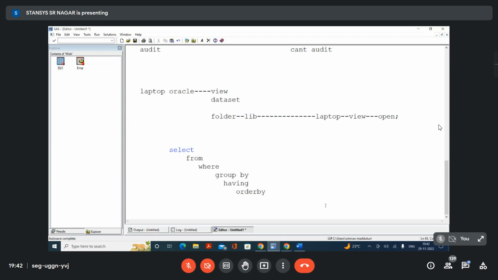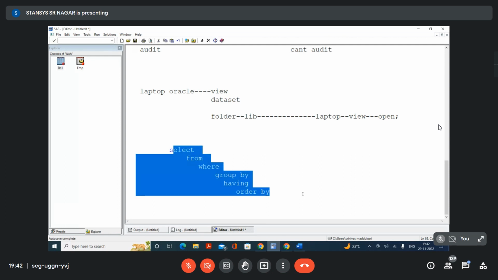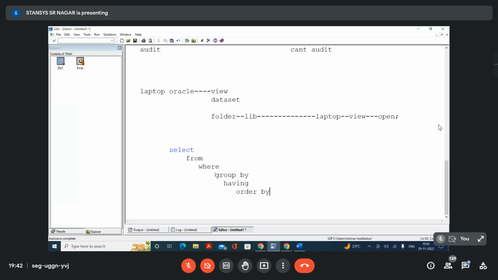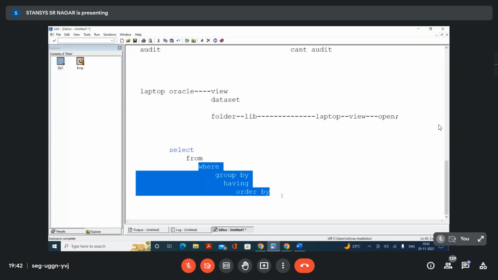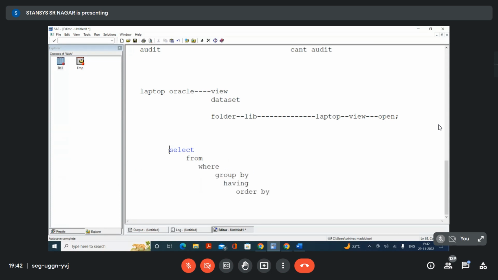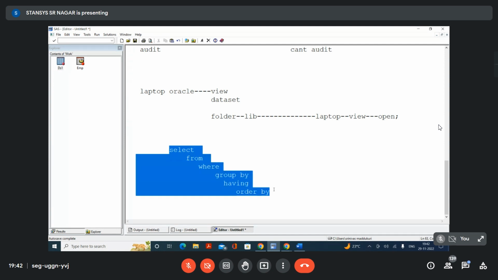Still we are in from only, sir. Okay, from and where are done. So these are the clauses that we are going to use to write a query. The mandatory clauses are select and from. Depending upon the requirement, we are going to write other clauses. So by using these clauses, we build a query. A query is nothing but an interrogative question. Clear, everyone?